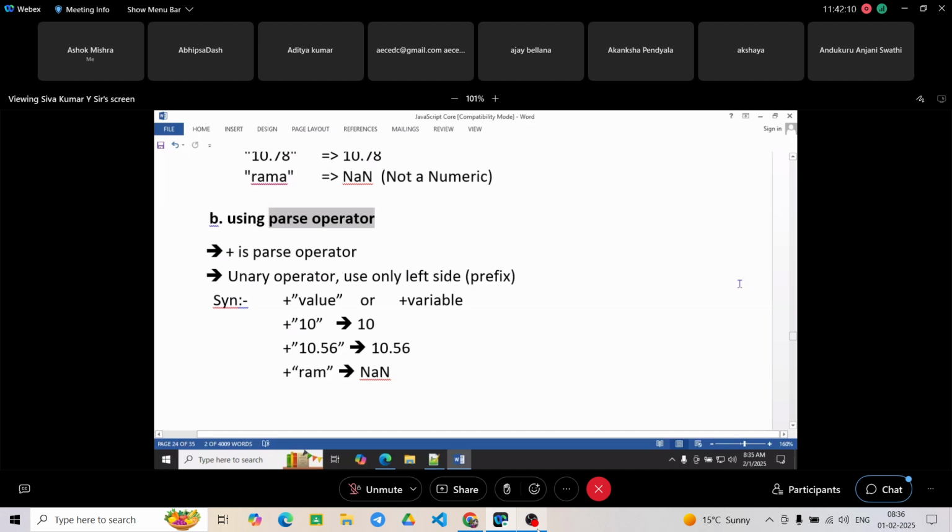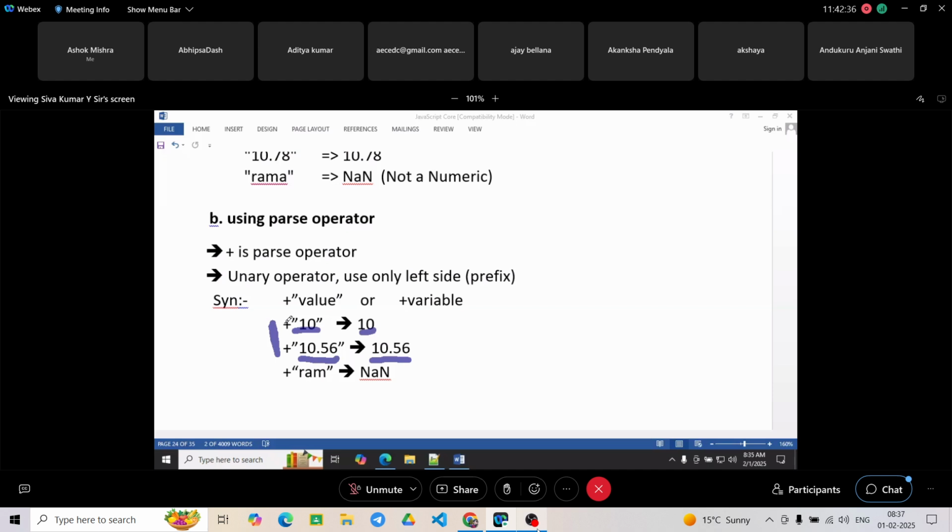So the implementation is like this. This is a string. Before that I used the plus and I'll get the integer 10. It is also a string. Before that I used the parse operator and I'll get 10.56. Observe that one. If an integer is inside, you will get the answer as an integer. If a floating point is inside, you will get the answer as a floating point.